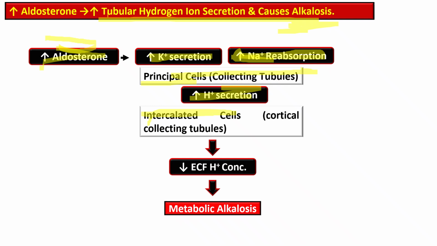So there will be increased sodium retained in the extracellular fluid, and increased potassium is excreted, as well as the hydrogen ion is also excreted in increased quantity. Consequently, there will be decreased hydrogen ion concentration in the extracellular fluid, and this leads to metabolic alkalosis, that is a rise in blood pH. So this aldosterone acts like a strict housekeeper. It sweeps out potassium and hydrogen ion while making sure sodium stays in. But in doing so, it overcleans the acid, that is the hydrogen ion, leaving the environment too basic, that results in metabolic alkalosis.